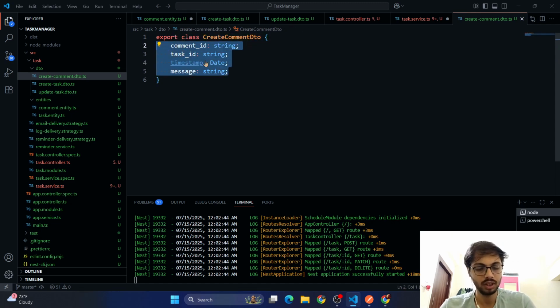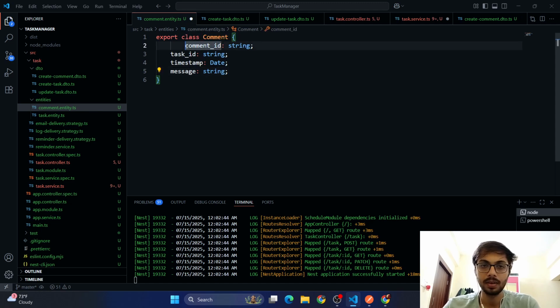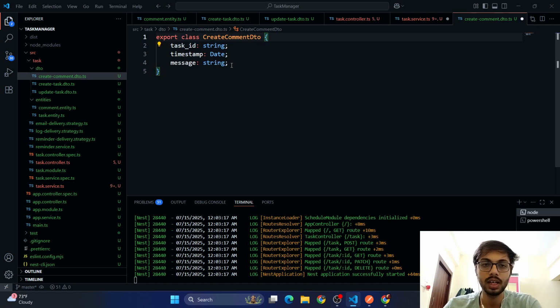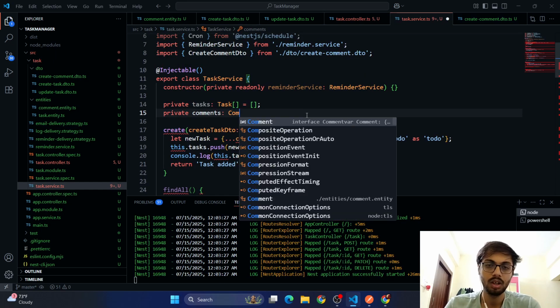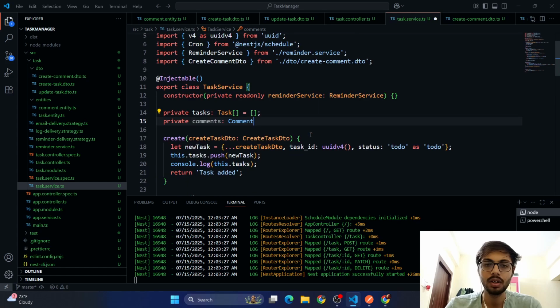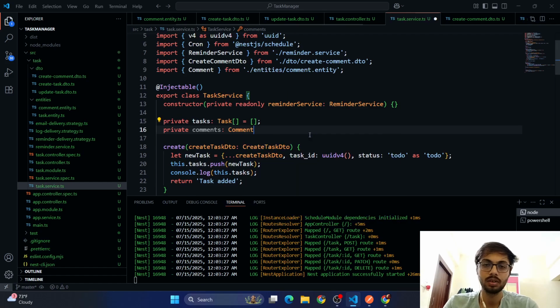We do need all of these in our comment entity, while we do not need all of these in the DTO; we can just have a task ID and a message. Timestamp is when you receive it. So now comments of type comment.